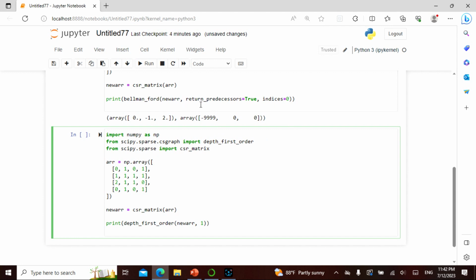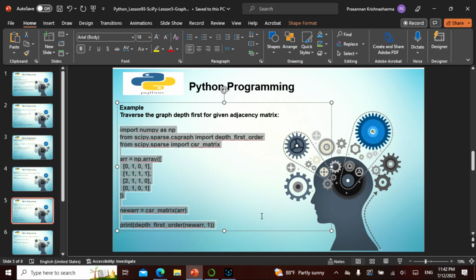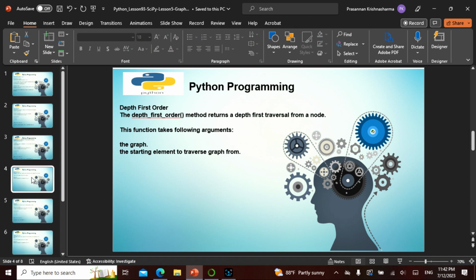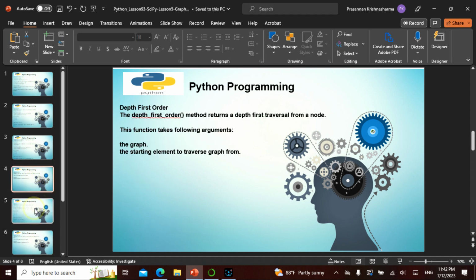Everything is the same, whether it's Floyd-Warshall or depth first order; the remaining things are the same. So I do this and I get this. It returns the depth first traversal from a node. So that is what it is. All right.